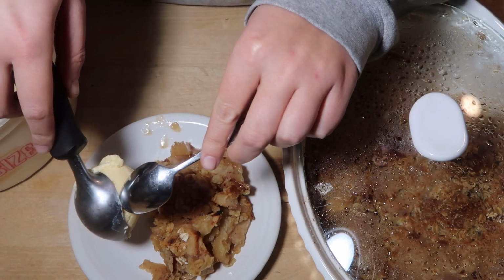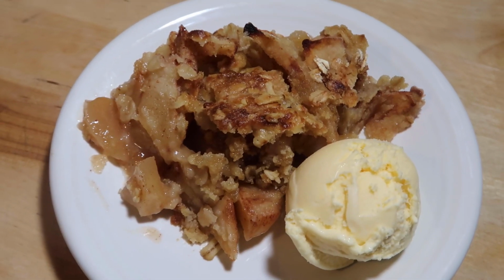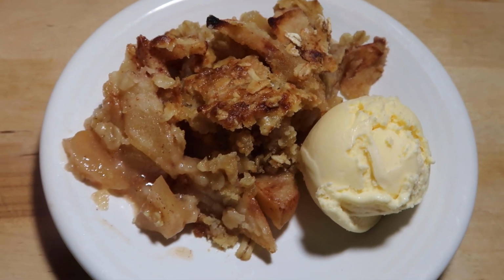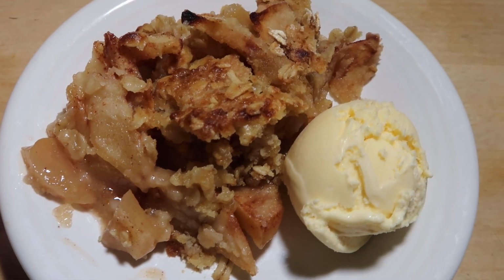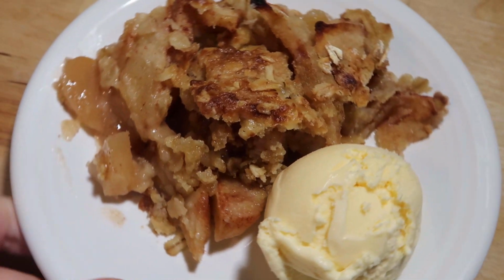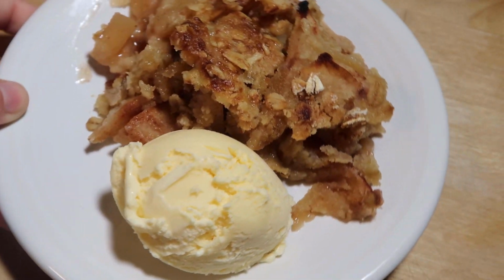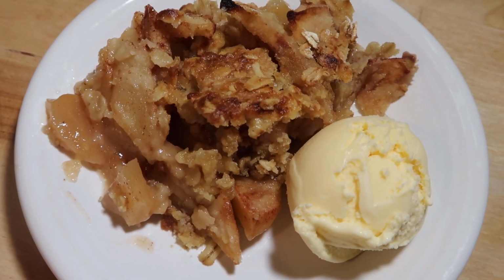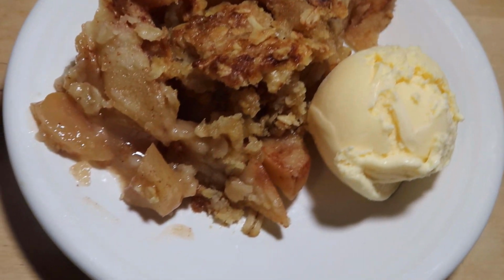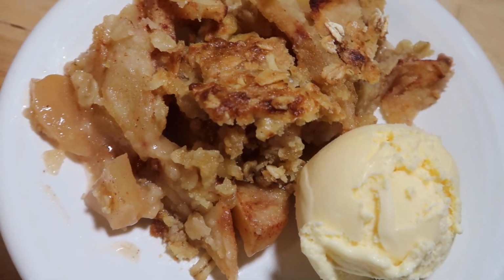And then I'm going to add that scoop of ice cream. And that is going to be my late night snack. I am so excited for this. I'm not a huge dessert person, but if it's baked apples, like apple pie or apple crumble or anything like that, that's my jam.